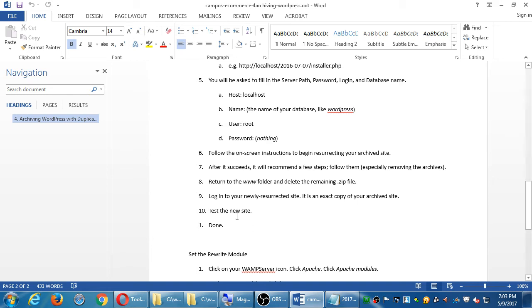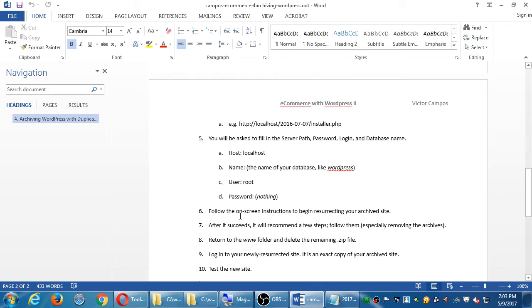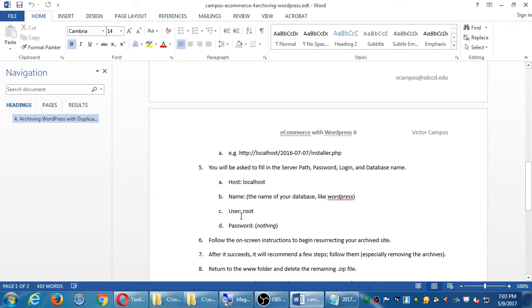So that's our steps. That's our process of bringing the site back to life. At the end of today, we're going to archive the site again together. Next time on Thursday, we're going to resurrect it again together. We're going to do that a few times together, and then eventually you should be able to do it on your own, following the instructions with your practice. This is something you want to know after you leave the class, because this is what will let you copy your site from your laptop to the real internet.